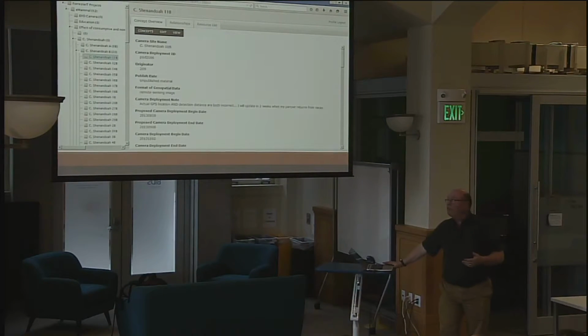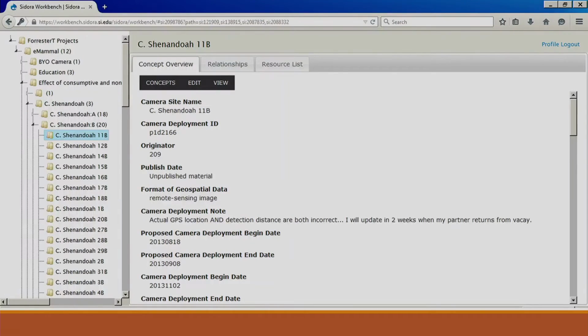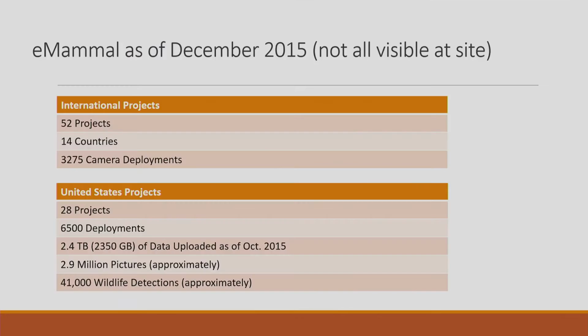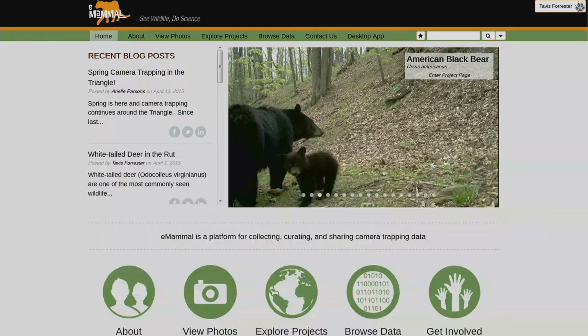Then it goes into a repository. I know nothing about this repository except that it organizes all my data. Anybody who goes in there usually gets lost. But you come out, at the end of the day, with the number of projects we have, both in country and out of country, that are in eMammal. The out of country stuff we've been doing are just demonstration projects, so there's not a lot of data, but there's a lot of data inside the country. We're at about 3 million images in December.